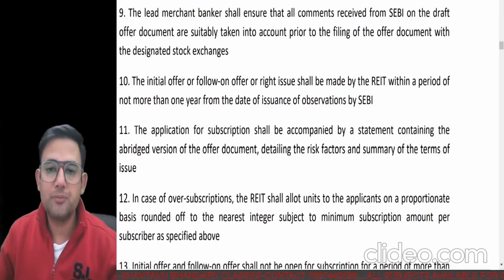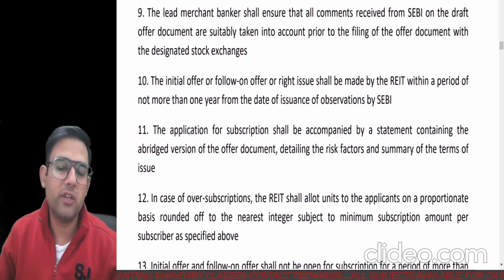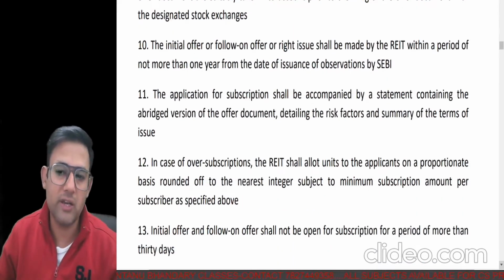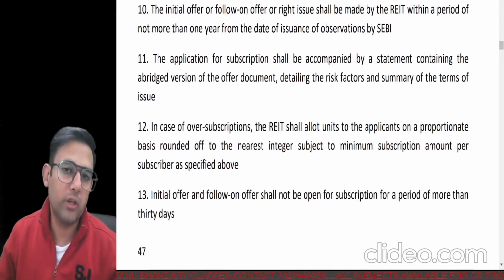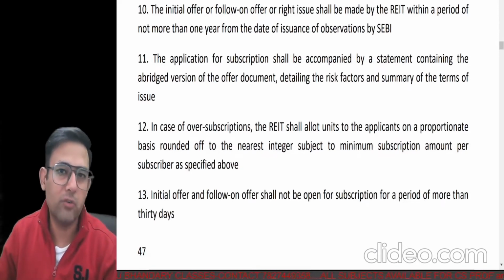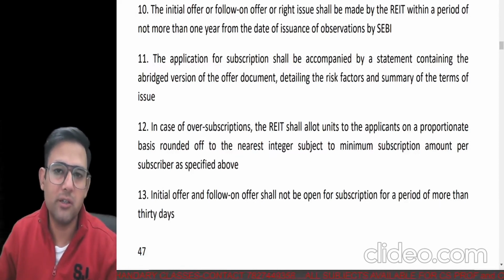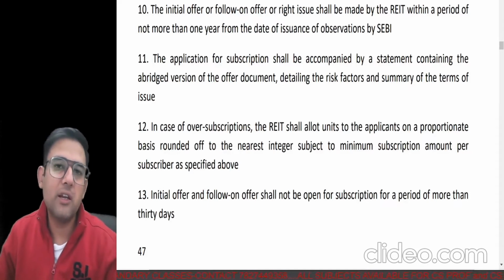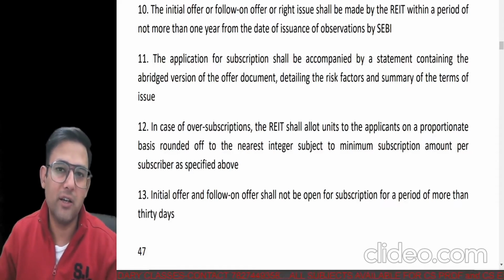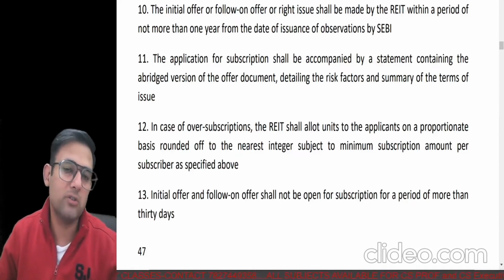Further, it's being said, just like the normal offer document of a listed company where everything is disclosed, here also you will have to disclose everything, including the risk capacity and who should invest, and all those things which anybody should know before they invest in a REIT. Because as compared to a public issue, be it IPO or FPO, REIT is kind of a latest thing. Although REIT has been here since 2014 or somewhere near that, it is still quite new. If you see the number of REITs in India, you'll find it very small compared to public listed companies. So you have to make sure that every disclosure is given, so that the investor doesn't feel cheated later on, that something else was given to him and his understanding of the REIT was something else.